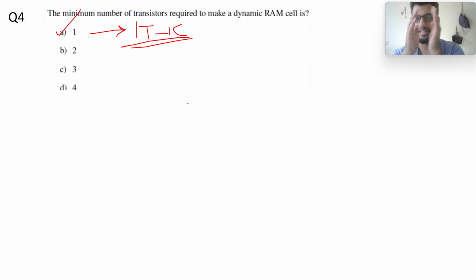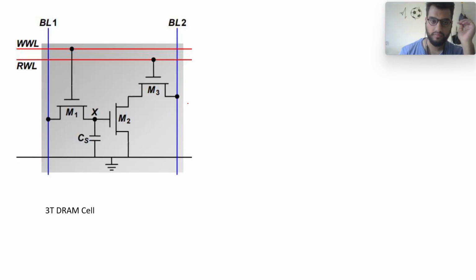Now let's take a look at the DRAM cells. There are basically two popular types of DRAM architectures. Nowadays people are also targeting capacitorless DRAMs, but let's not discuss that, as it would be too much of a deviation from our main topic. Let's not digress in that direction and just focus on this. So this is the 3T DRAM cell, also called the 3T1C structure.